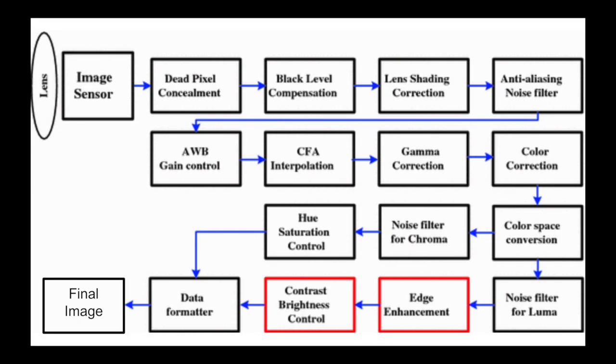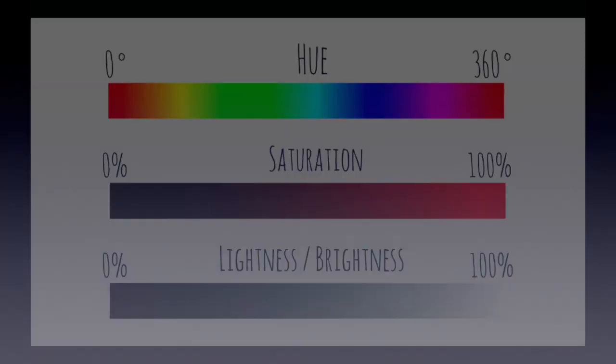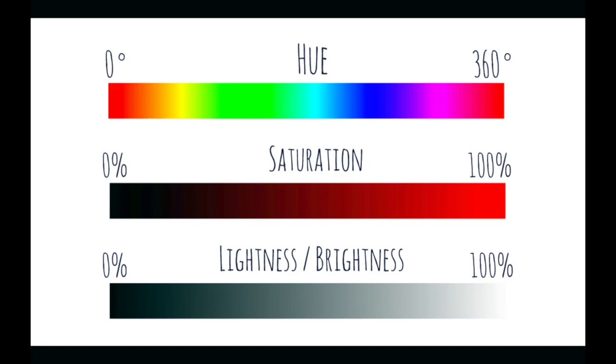Before we can work on controlling hue and saturation, we need to understand what hue and saturation are by looking at the HSI color space. Similar to the YCbCr color space, the HSI color space divides color and shape information across different channels. The HSI color space is divided into hue, saturation, and intensity. Of these three channels, the intensity channel is the exact same as the luma or Y channel and holds the grayscale, shape information of the image. The hue and saturation are how images stored in the HSI color space represent color information.